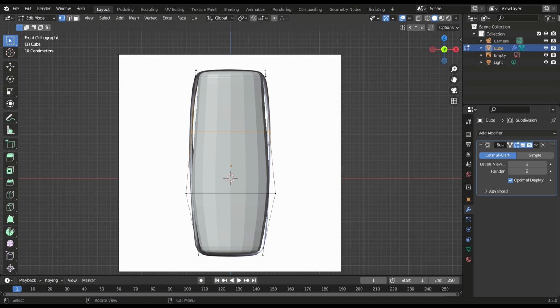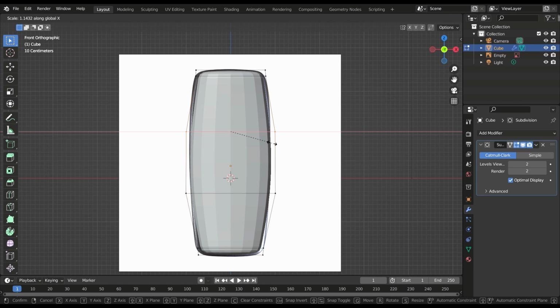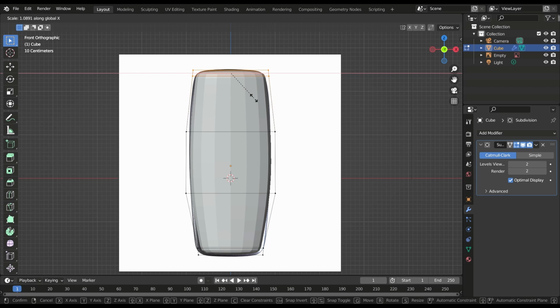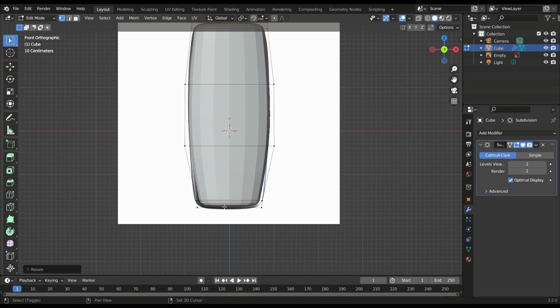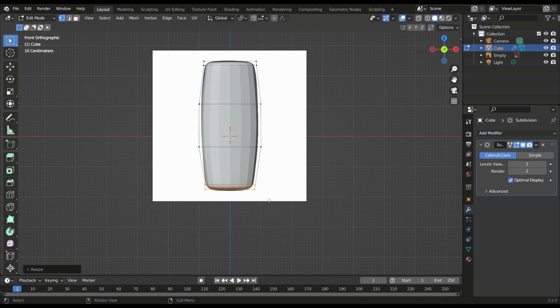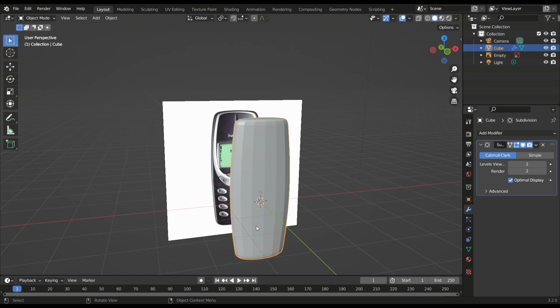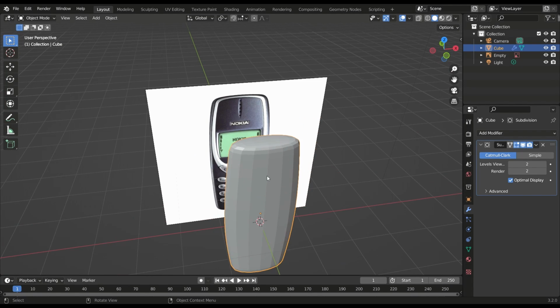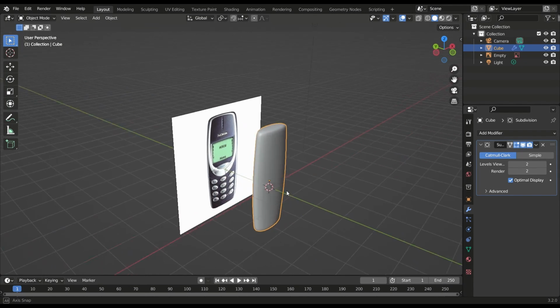Let's just fix these everywhere, and let's just fix these as well. And let's just say it's shade smooth.